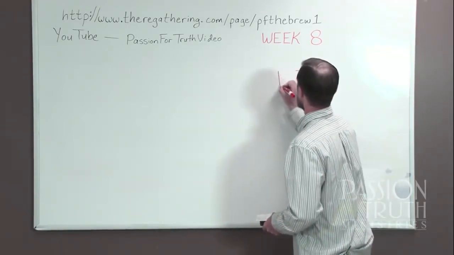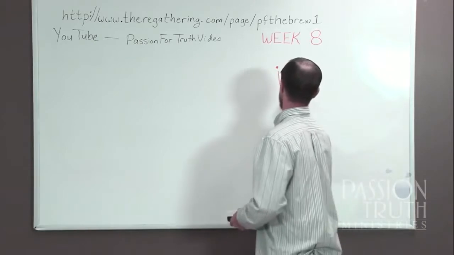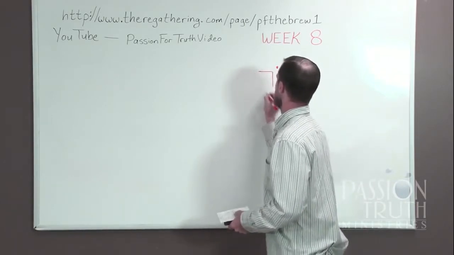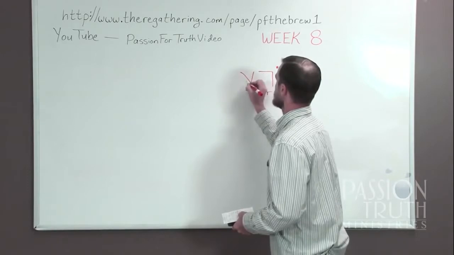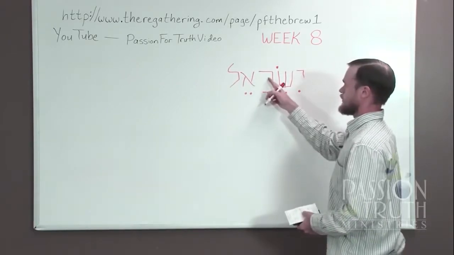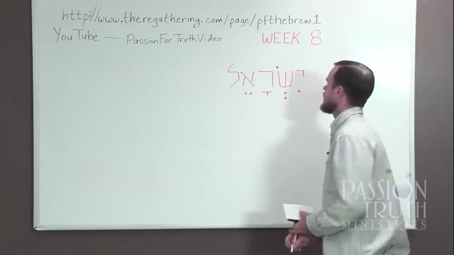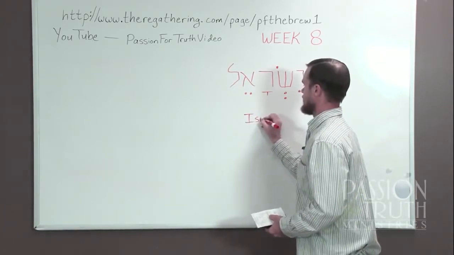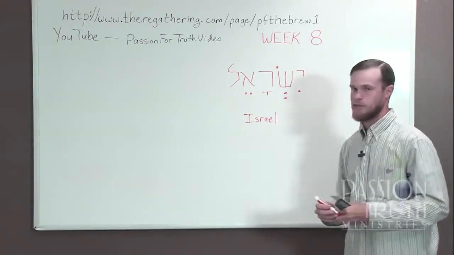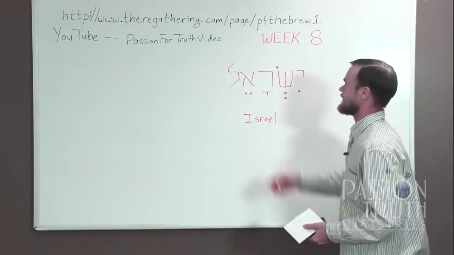Okay. So a yod with a chirik followed by a sin. The dot is on the left side, so this is a sin. Sheva underneath. So we've got yis so far. Then a resh with a kamets, aleph with the tzere, and a lamed at the end. So yis, ra, aleph is silent, go right into the vowel, el, Yisrael. What we know in English as Israel. It's the name that Jacob's name was changed to, the name of the modern day country, the name of the ancient nation. Yisrael.